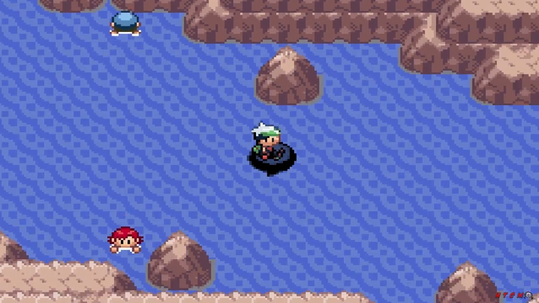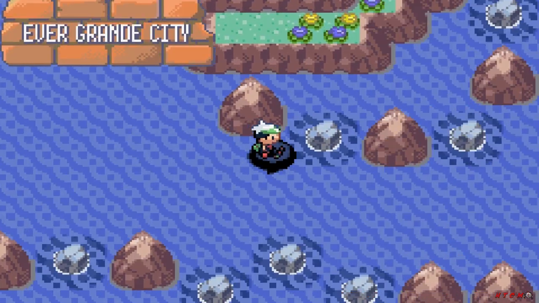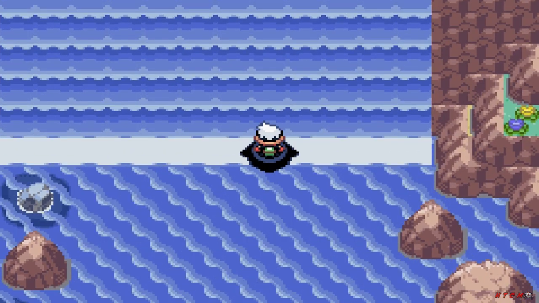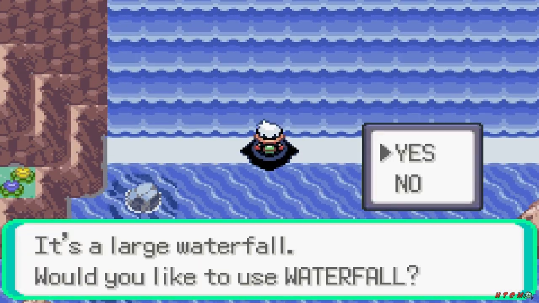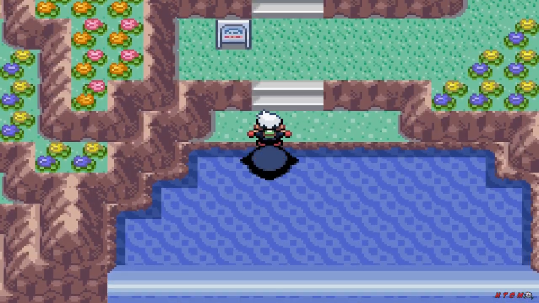There's some trainers there that you can battle. I'm going to ignore them and just keep on moving my way over to the east. And yeah, this is it, Ever Grande City. Now we just gotta find the waterfall and make our way up. Can I use Waterfall, please? There we go. It's a large waterfall. Would you like to use Waterfall? Yes, I would. Thank you. And up you go. And here we are in Ever Grande City.